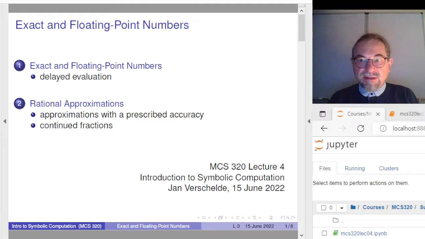In this second part of the second session, we are going to look at rational approximations. We have already seen how to make a rational approximation, and we defined precision and accuracy already. So we can make approximations with a prescribed accuracy, but that's not yet the same as asking what is the next best rational approximation. So with the slides, I would like to introduce continued fractions and give the mathematical definition.